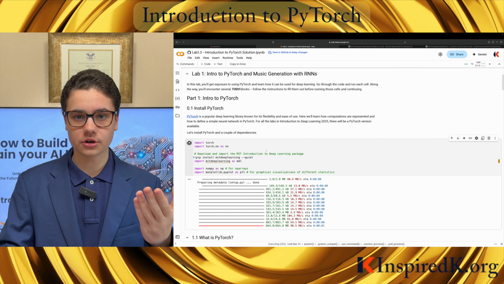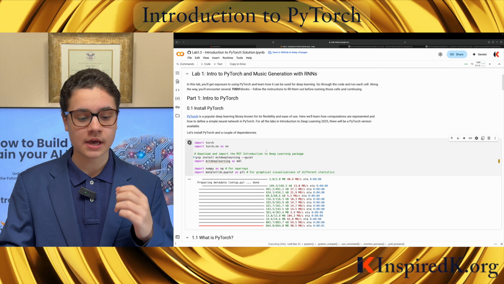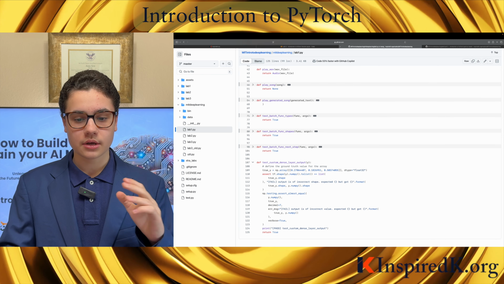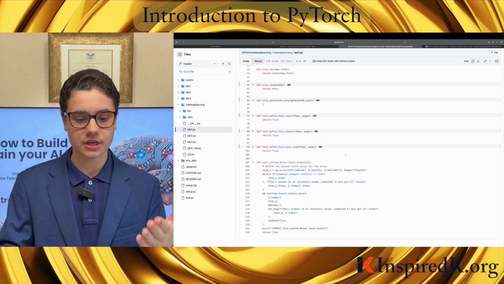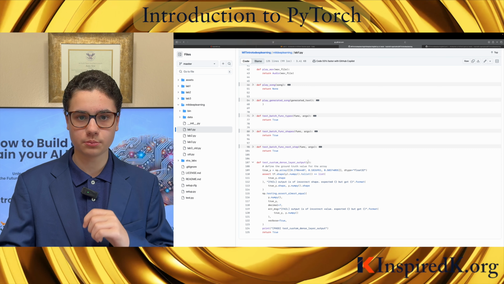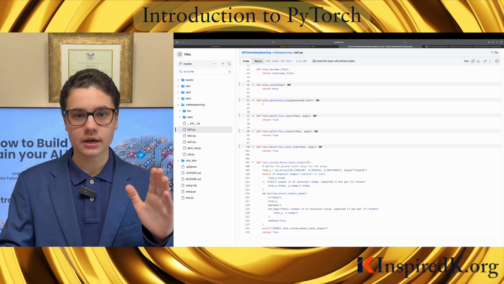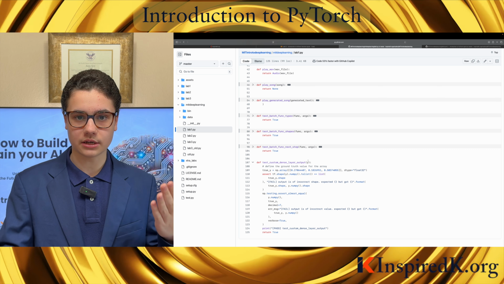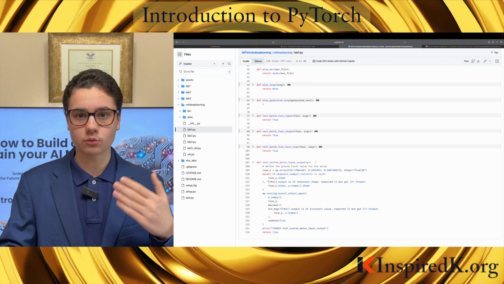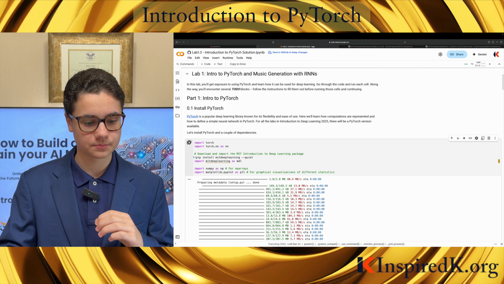While the packages are importing, which will take about 2 minutes, I'd like to introduce the MIT Introduction to Deep Learning package. It offers many different functions, and for this lab, we are going to be using the test custom dense layer output function, which will verify that the layer we will be creating later on with mathematical operations is performing correctly and will output the right results.